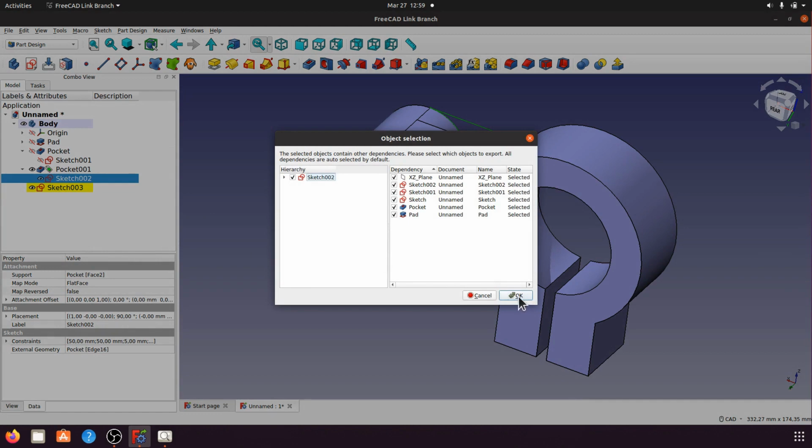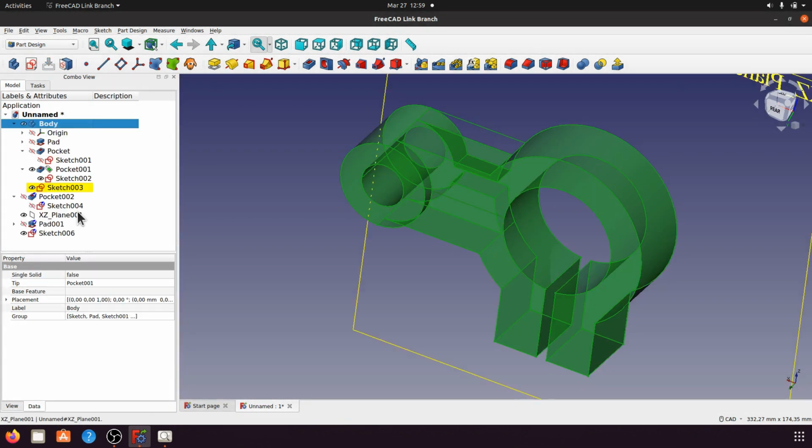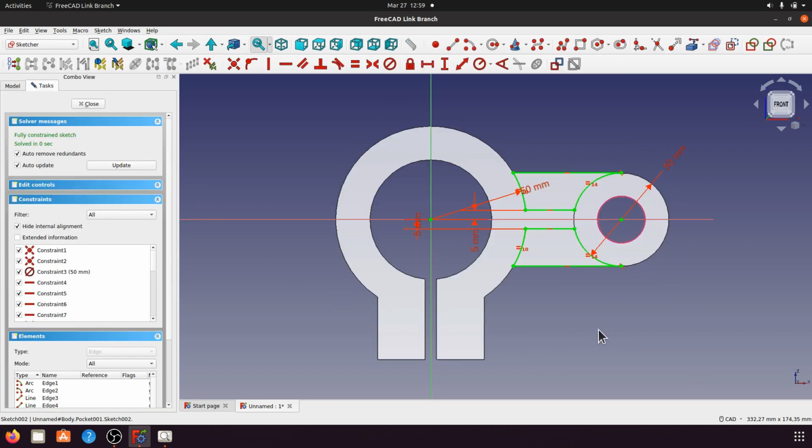Copy, okay, and then paste. No. Let's copy.